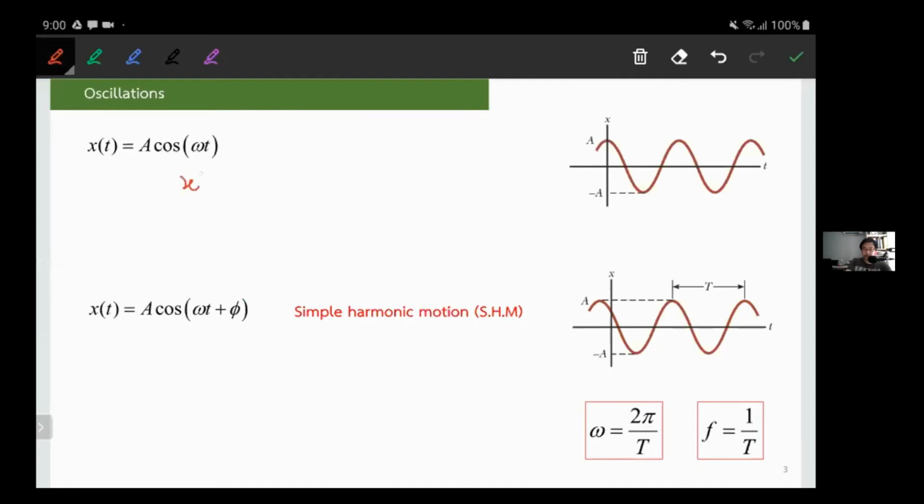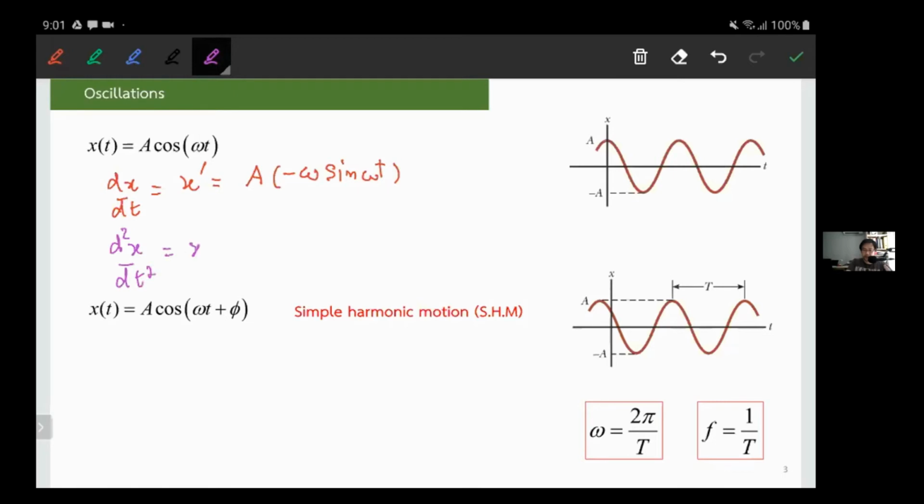So let's do it here. I'm just going to write it with a prime for the derivative, just to make it a little bit shorter. So later on, we might just use x prime and x double prime to represent the first and the second derivative. Okay, so if I do this, the dx by dt, the A is just a constant. And if I start from the cosine, the first derivative will give me the negative sine omega t. However, don't forget the chain rule. I get extra omega right here.